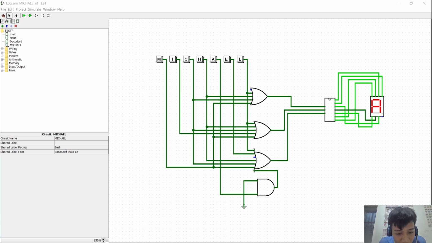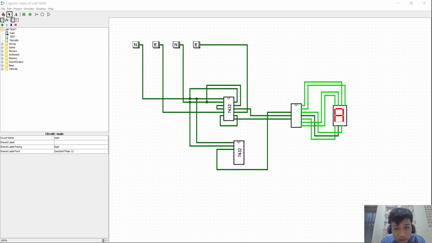I will change the screen here. It is lab task. And there we go. This is the lab task. I used ICs instead of gates.